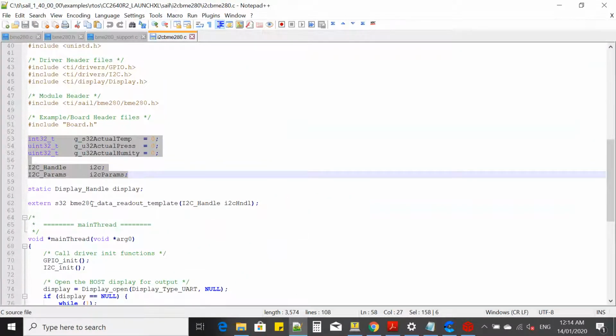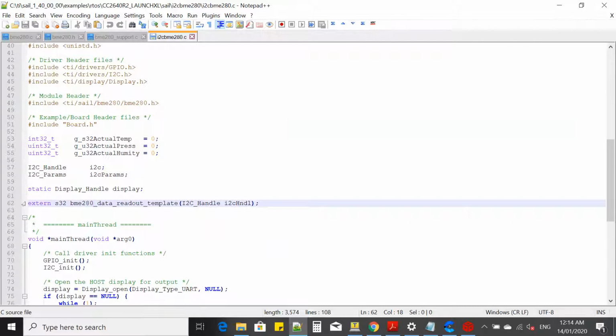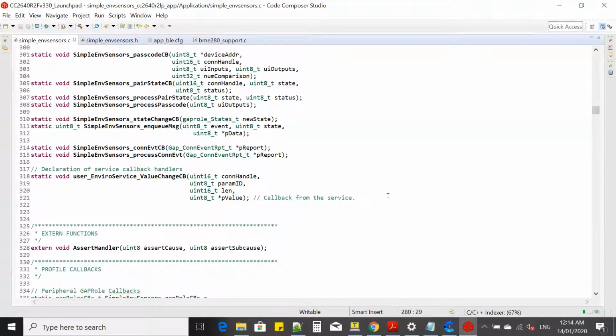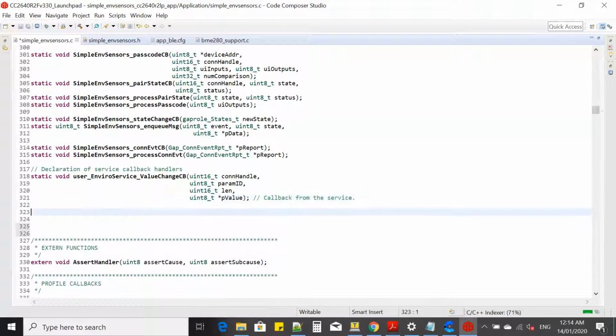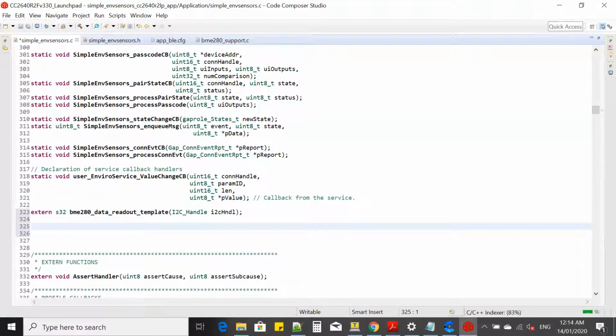Copy this, paste here. And then create a function for BME280 init and BME280 read. So static void, just copy here.